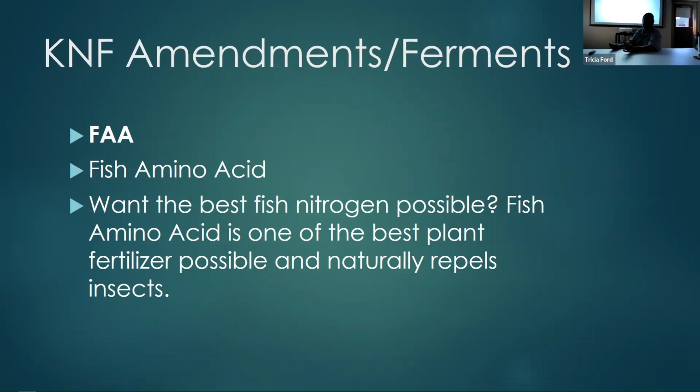But the problem is you think it's going to get nasty, right? But because of all this biological activity and the fact that there's a little bit of air getting in there, nature does its work. It ferments it. It does its own work, okay? Has anyone ever had fish sauce, Thai fish sauce? Probably a few of you have. Guess how they make Thai fish sauce? They chop up fish, they put brown sugar in it, and they make fish sauce. FAA is fish sauce. Same thing, okay?